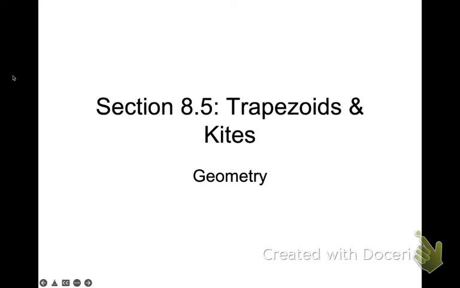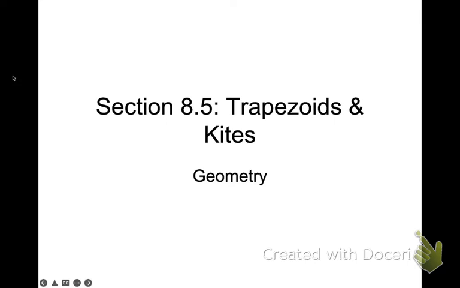And then we looked at specific parallelograms in section 8.4, which was rectangles. Specific to that was four right angles, rhombuses, which were giving us four congruent sides, and then squares would be four congruent sides and four right angles. And then we had diagonals being perpendicular inside of a rhombus and diagonals being perpendicular inside a square. We had diagonals being congruent in a rectangle and diagonals being congruent in a square, right? So that was everything that we covered so far in this chapter.